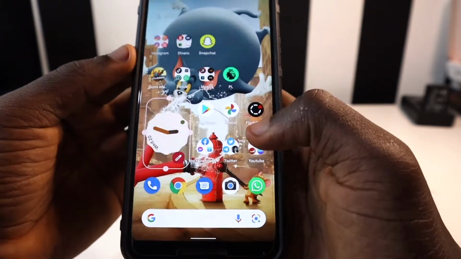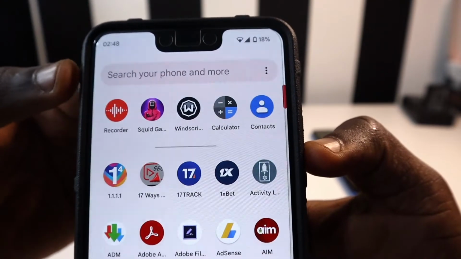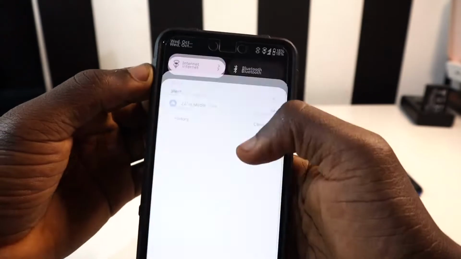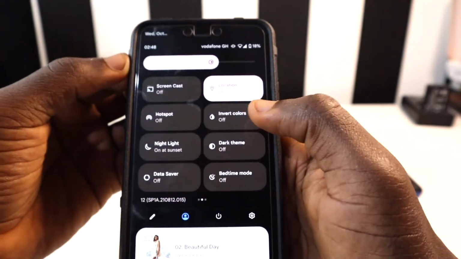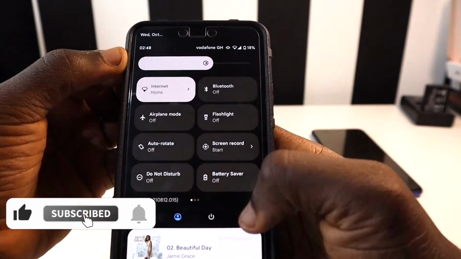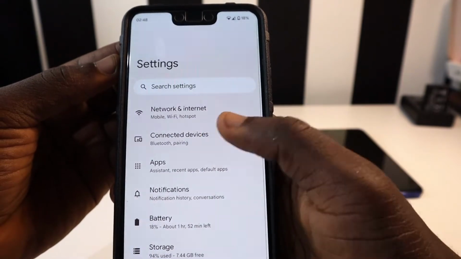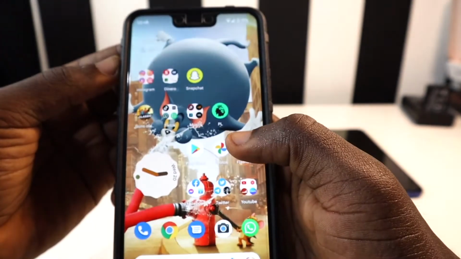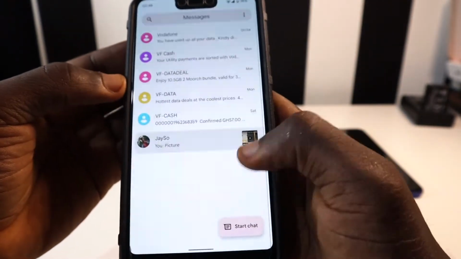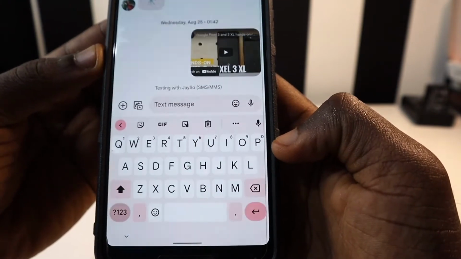It doesn't end right here. When I swipe up to my app drawer and check out my system-wide search, you can see that the system also picks up the Material You theming, with my notification sheet also picking up the Material You theming of the wallpaper I'm using, which is very cool. When I go to my settings, you're going to see that it picks up the Material You theming. You can see my background looks a bit brown due to the color of the wallpaper I'm using. I go to my Google Messages and try typing, and you're going to see my keyboard also picks up the Material You theming, which is very great.